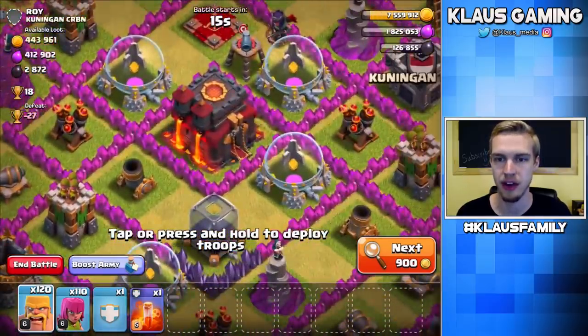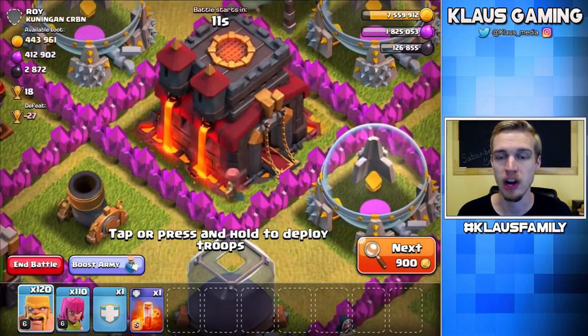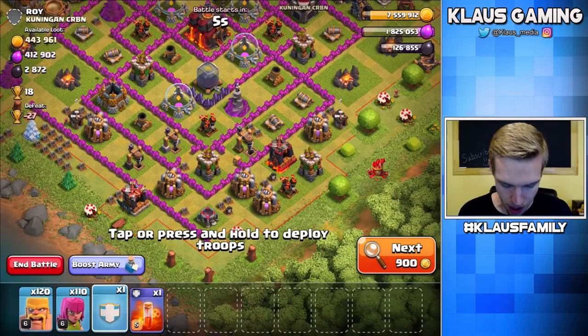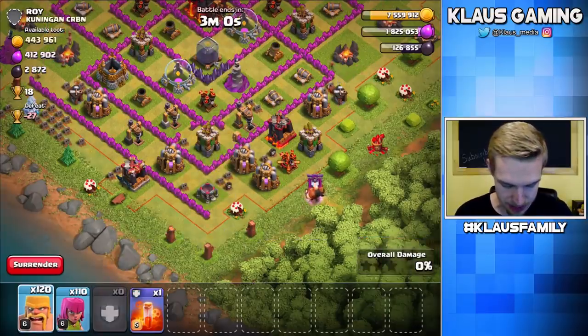Roy, my boy, you have pink walls, dude. Roy has pink walls and he's a town hall 10. This is pretty rough. But what's good about pink walls is that our CC max giants are going to have a heyday with it. So let's go ahead and put down our giants.